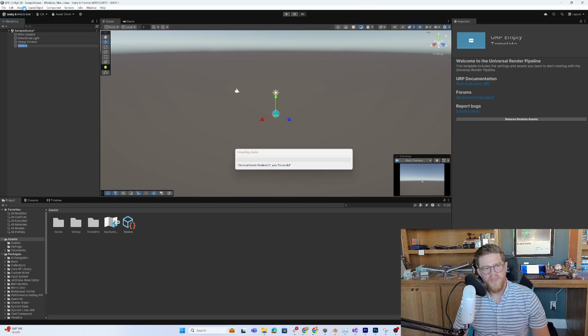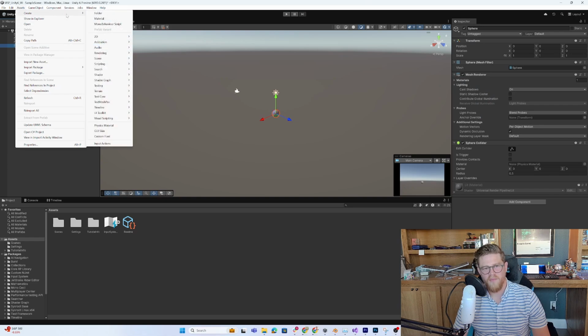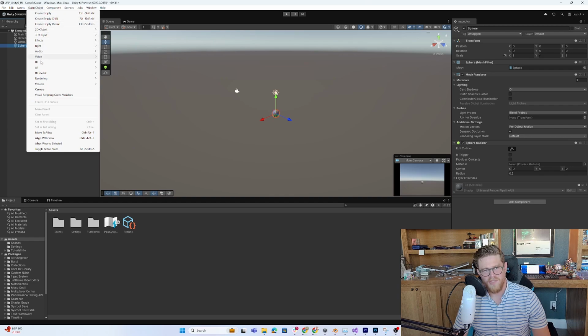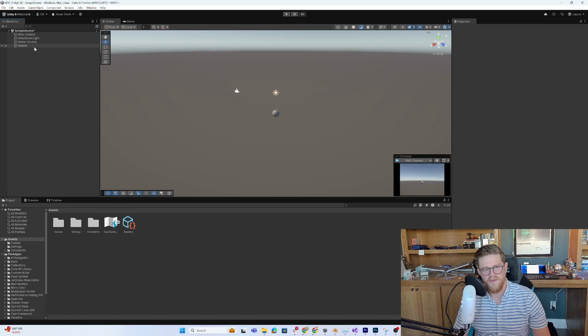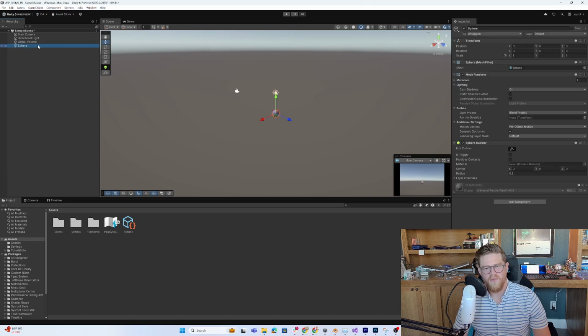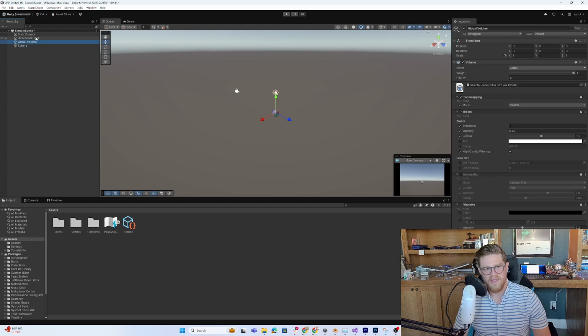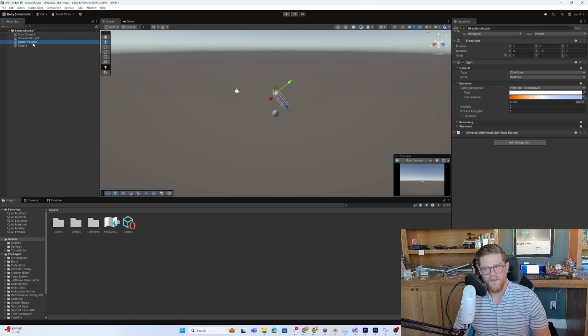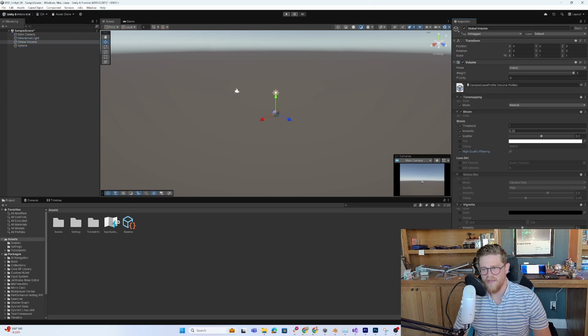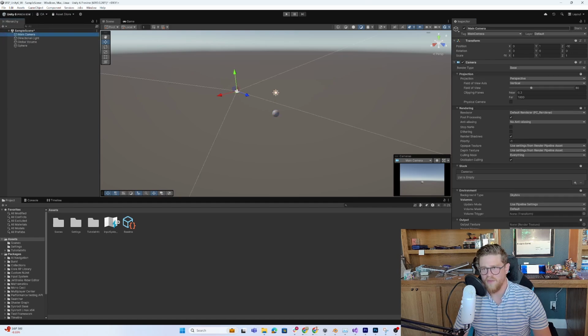So assets creates what I would call components or assets that typically are applied to things. Game objects themselves are created within the game objects UI. And basically the way that you can think about this is that anything that lives over here for the most part is a game object. When you select each of these items, you can see that the inspector on the right-hand side is changing. So it is contextual, and it will change based on what type of element you have selected.